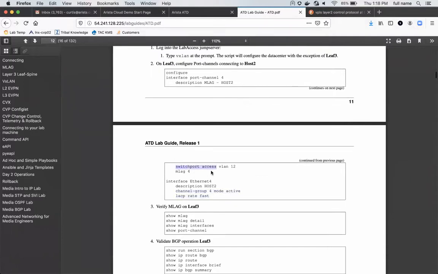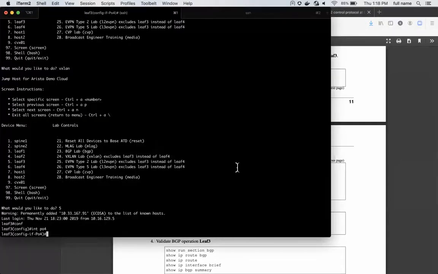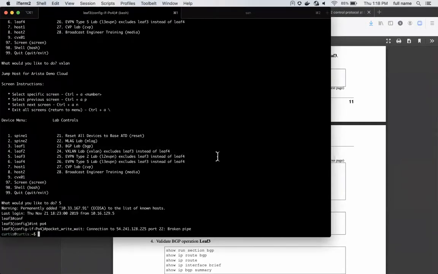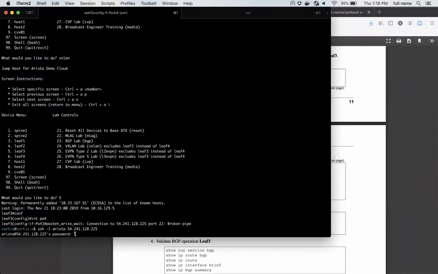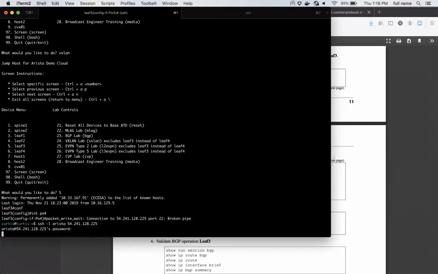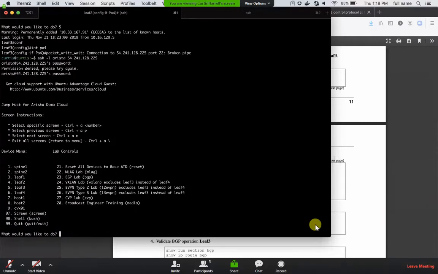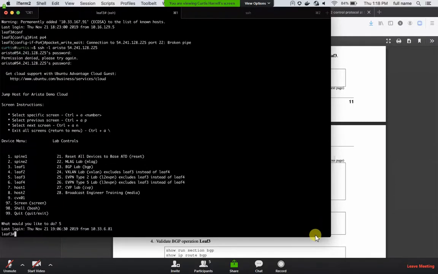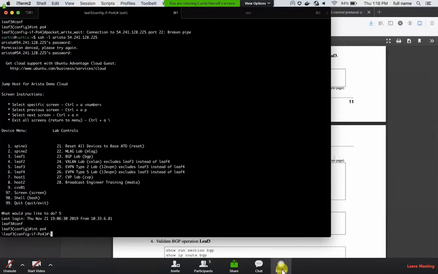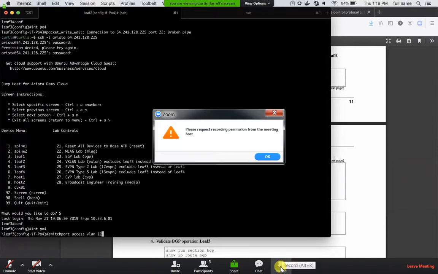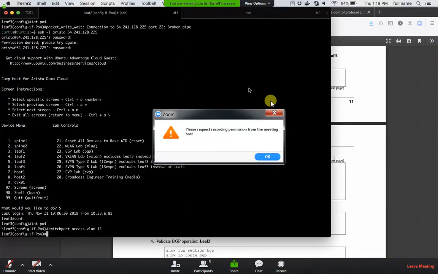So we create a port channel and we drop it into an MLAG. Okay, I was on leaf 3, config mode. And it's just an access layer switch.